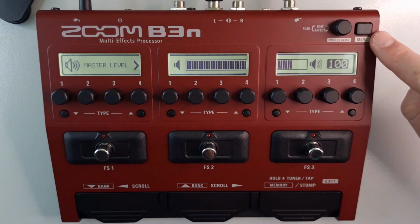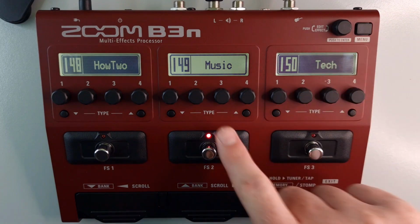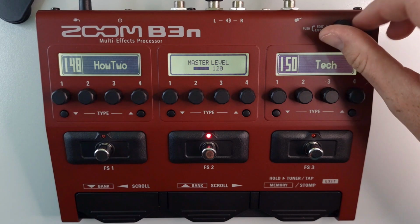When you're finished, press the menu key to exit. You can also use the same knob when you're in memory mode or stomp mode to adjust the master level like so.